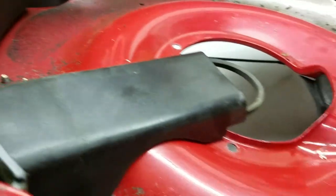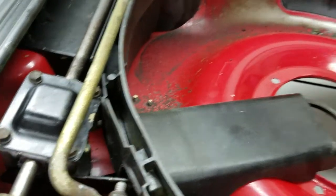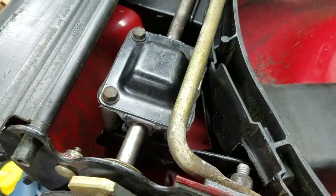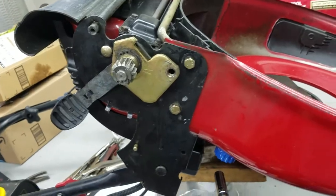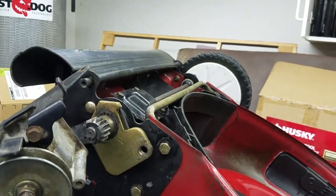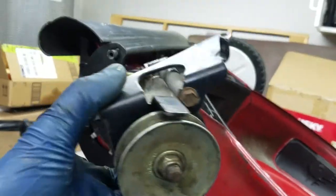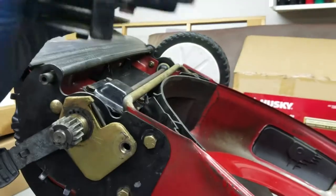Changing the belt out - I've actually never done just a belt on one of these, I've taken it all apart. It would be slightly labor intensive to change just the belt because this pulley, if you look at the gearbox, it's got the shroud all around it. To really get to it you would need to pull it apart. The belt is held on by this bracket, so you would probably have to take the transmission out. I would just take it all the way out, take this bracket off - it just slides right around the gearbox. You can change your belt, put the new belt on, bolt the bracket back on, and then reassemble the whole thing again.